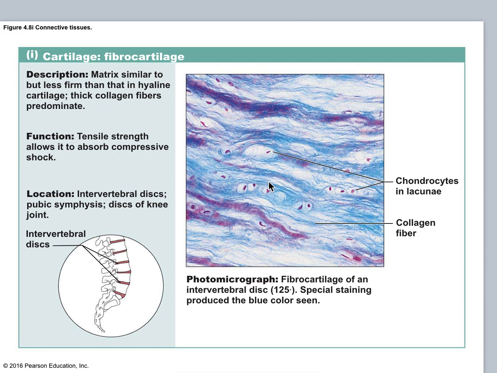These collagen fibers are all running in the same direction, and they provide strength in that direction. This type of cartilage is used when strength is needed in weight-bearing areas. That's why it's the kind of cartilage seen in the disc between the vertebrae of the spine, and also in the disc of the knee joints. So this cartilage is designed to transmit heavy weight, or the weight of the body.